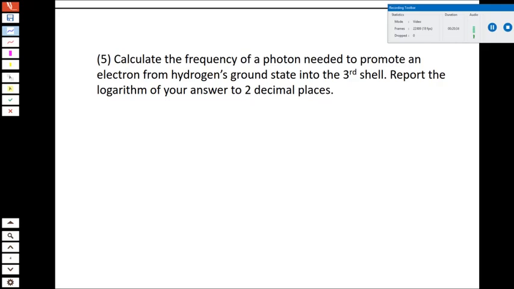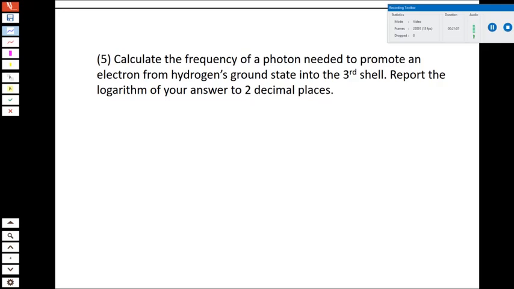Remember that if we're going from a lower energy level, a smaller value of n, to a higher energy level, which is a larger value of n, we require a photon to be absorbed, and the energy gap between those two values of n is equal to the energy of the photon that's absorbed. So these types of problems typically are going to have two steps involved. You're going to calculate that energy gap between the two levels, and then you're going to relate that to the photon, either its wavelength or frequency very often. Sometimes we'll just ask for the energy of the photon or the energy gap itself, and then you just have to do the first step. But in this case, there's going to be two steps.